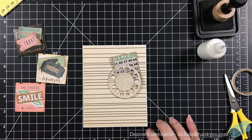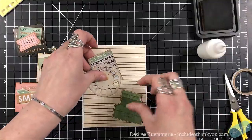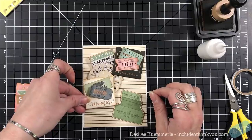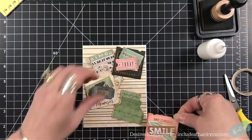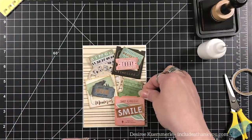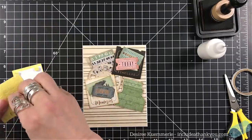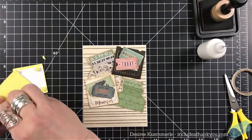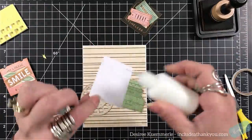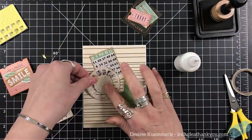Now I knew something else was missing in the background, so I'm going to grab the other luggage piece and get that set in place. But at the same time, I want to make sure everything is seen. So that's what was really funny. The last one, the Say Cheese chipboard, I'm going to prop that up using the foam squares. So now we're going to reverse everything and just set everything in place using my liquid glue.